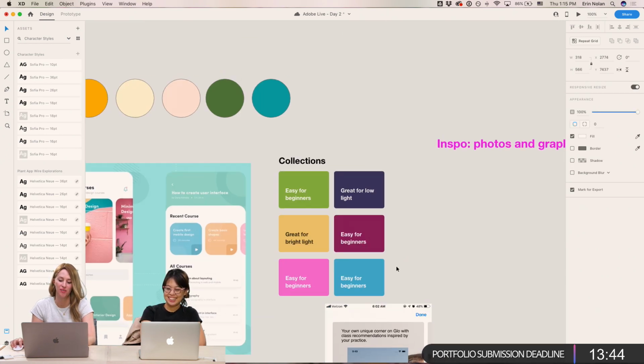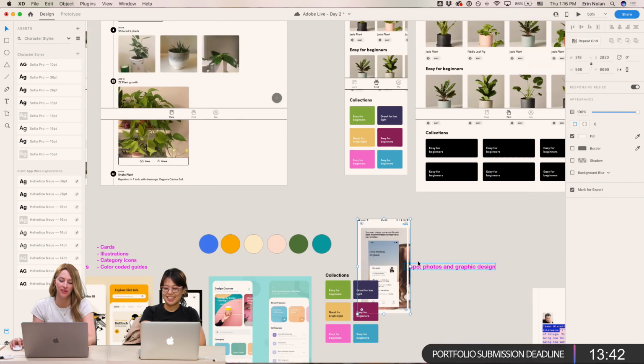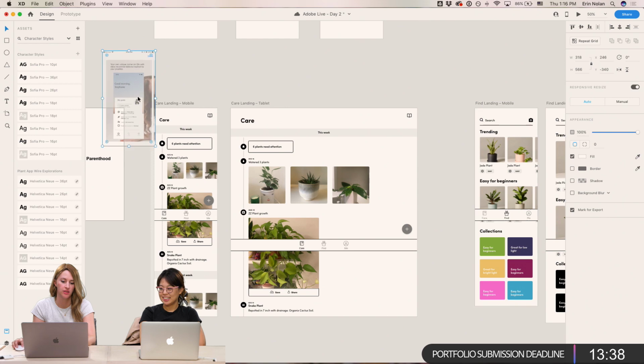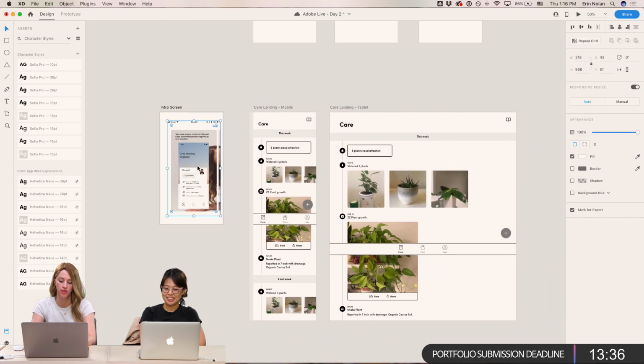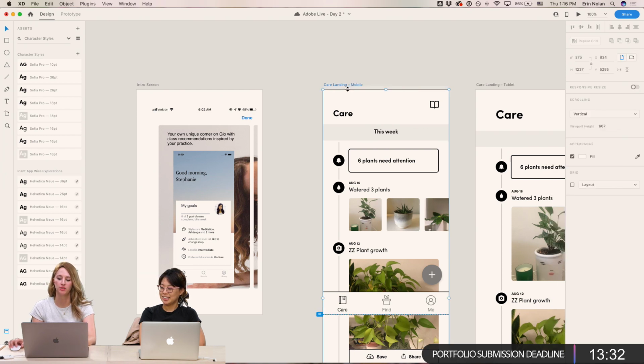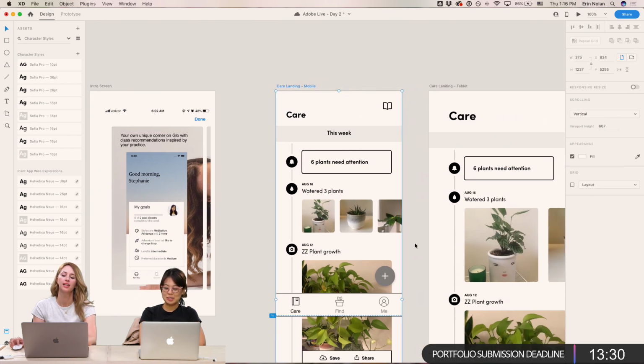I'm going to start off by taking this gradient because it reminds me of the beach or outdoors, and it kind of has a little bit of the vibe of the typeface, I think. Let's just see what happens if I put it in. Well, you don't know until we try it.